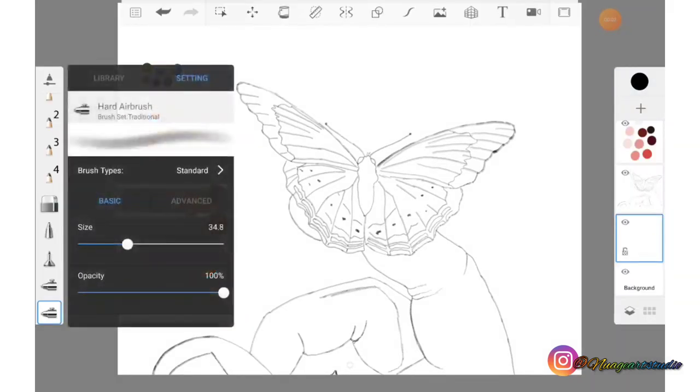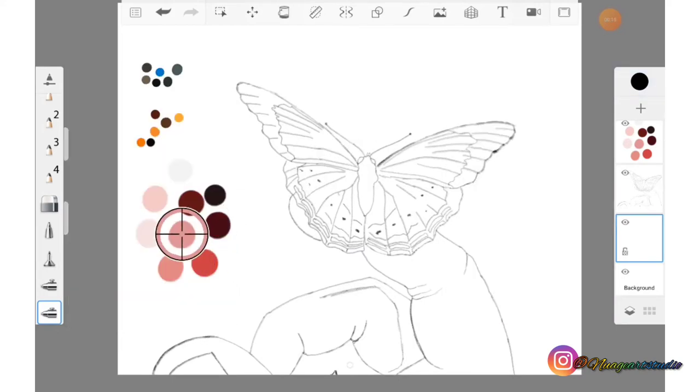I have created a new layer below my sketch layer. I am using the hard airbrush. I am now using the color drop tool to select the color that I would like. And I am now adding in, using the hard airbrush, this color on the finger with the butterfly. So what I'm basically doing is just to fill the color up. I would make sure that this area of the finger has all of the color.